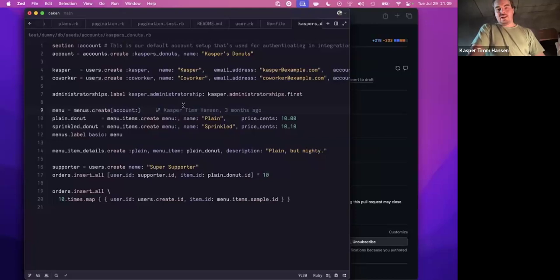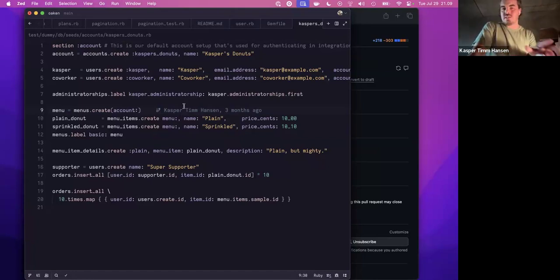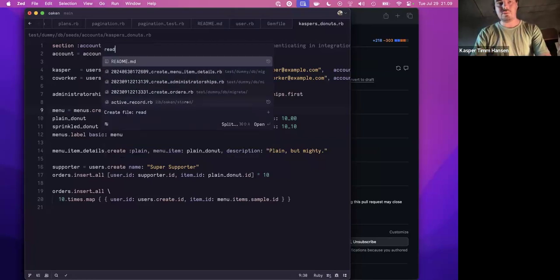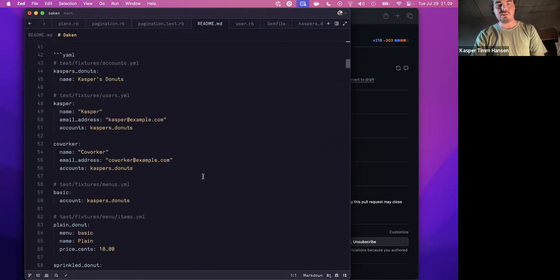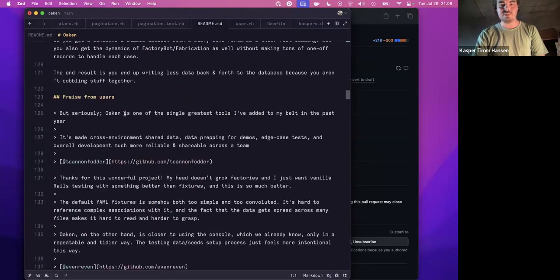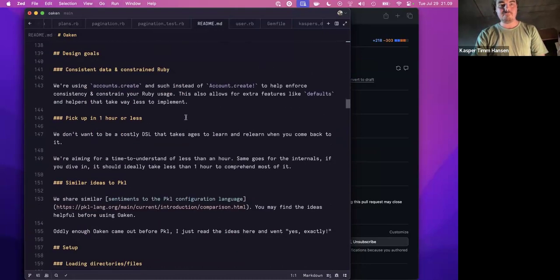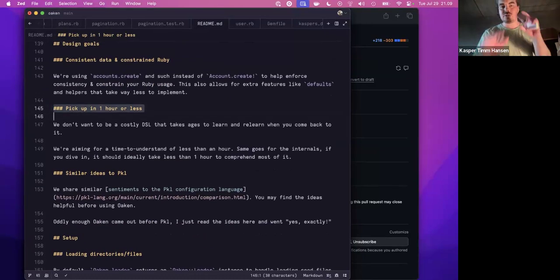And again, that becomes a kind of difficult problem because everybody has different apps, different data in there. So mostly what I try to do in Oaken is have the core ideas in there, keep them hopefully solid. And again, it is 265 lines of code right now. So it's not the worst, hopefully, to use and figure out. And I put it in a README that you can pick up in an hour or less. That was sort of the idea.